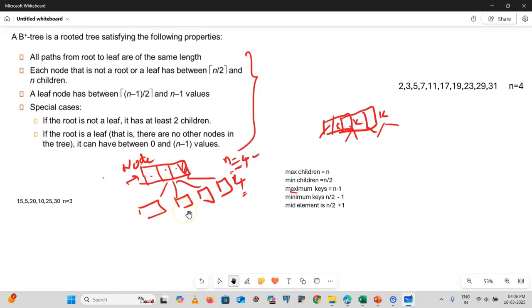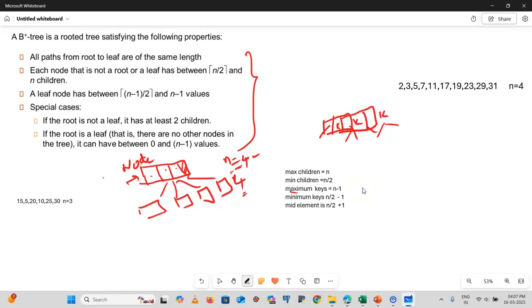So your node consists of keys, and along with the keys you have pointers which point to your leaf nodes. The minimum number of elements that should exist in your node is n by 2 minus 1. For example, if the order is 4, 4 by 2 is 2, minus 1 is 1. Only one element should exist in your node.